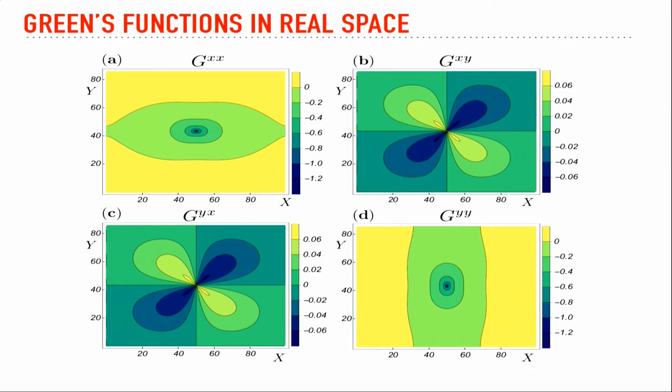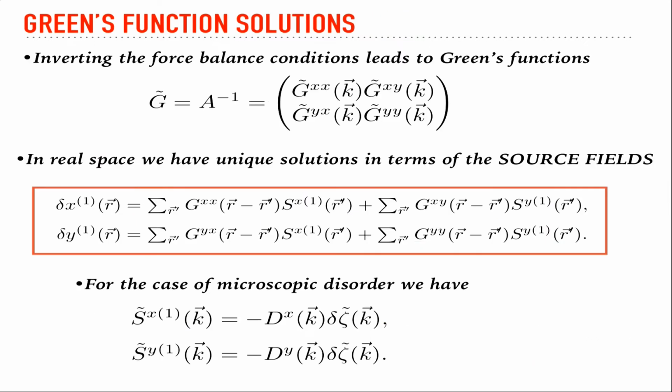Now I'll try to give you examples of systems in which you can use these techniques, and what it can do for you. So the Green's functions in real space look like that. The gxy and gyx are basically the same as each other, and gxx is more along the x direction, gyy is along the y direction. What does that mean? If I could just go back one step here, gxx represents the change in the displacement field along the x direction due to some source in the x direction.